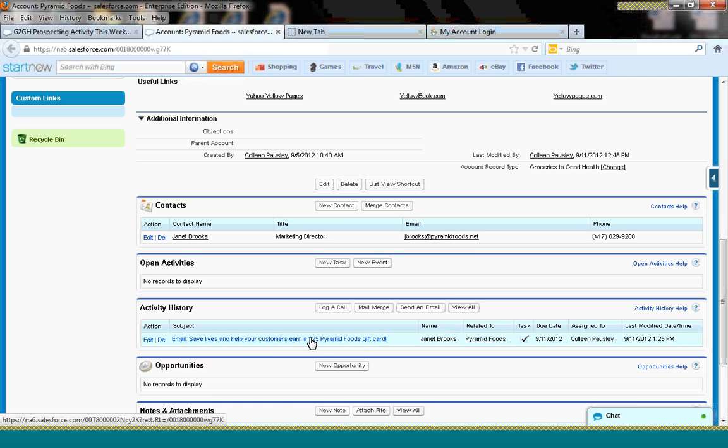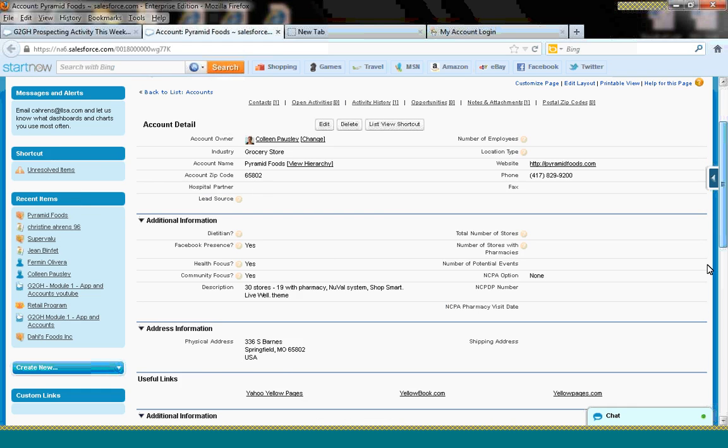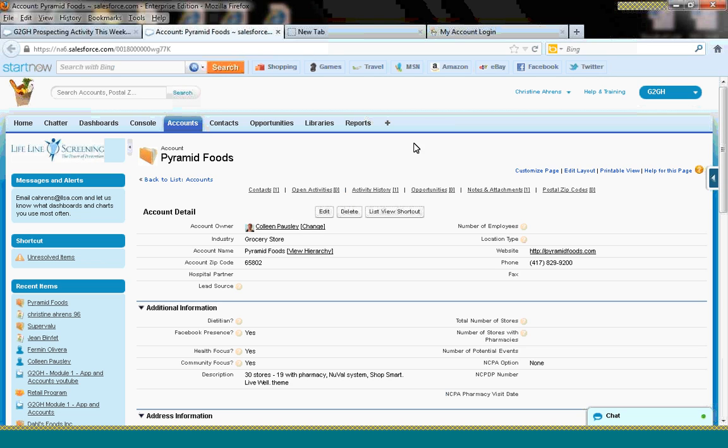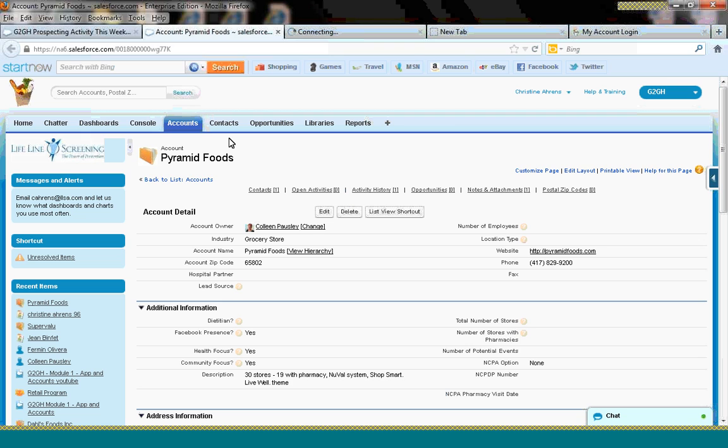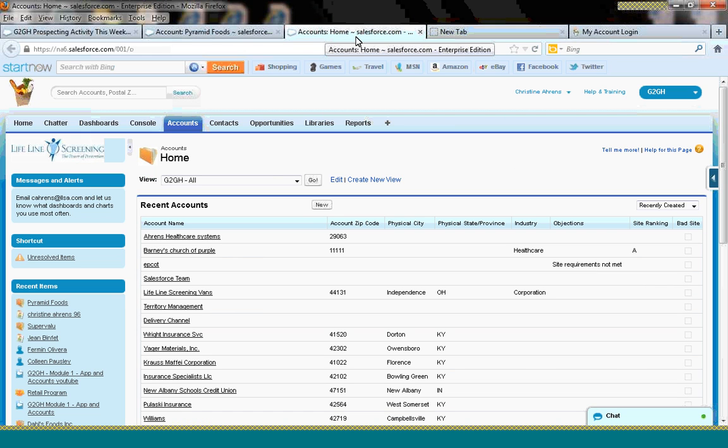And what I'm going to do is take a step back and make sure that we all know how to send out the emails. So I'm going to come over here, and I'm going to open up a brand new tab, and I'm going to come into Accounts, right? And so I'm on the Account screen. Make sure I slow down a little bit.